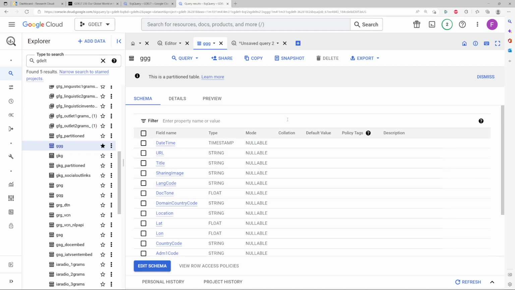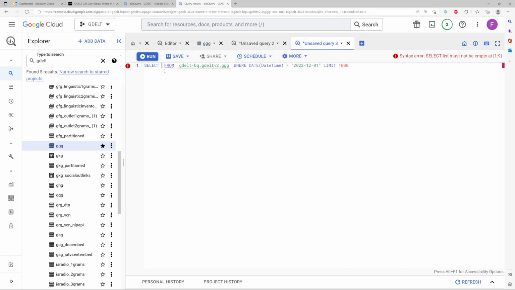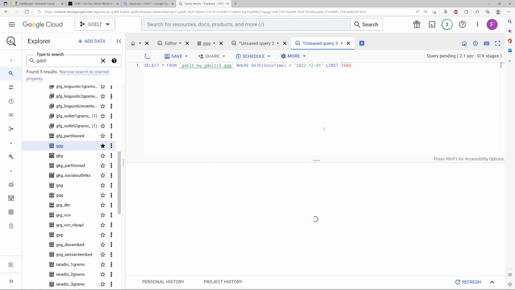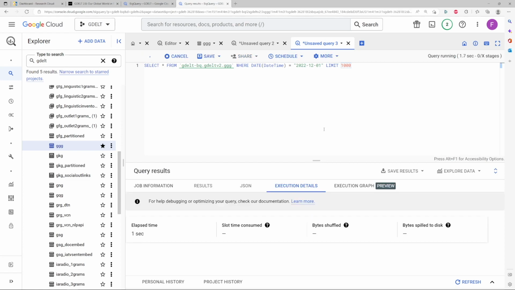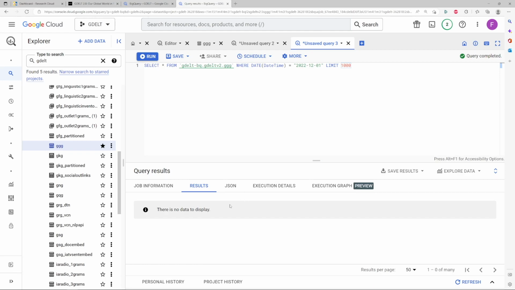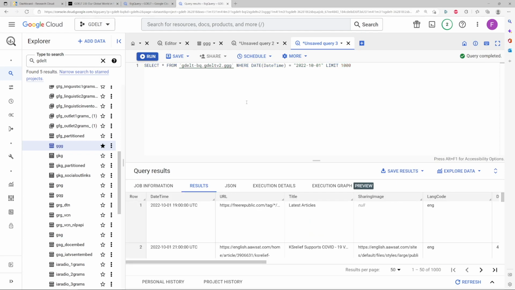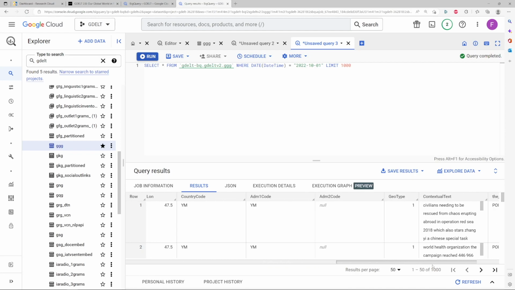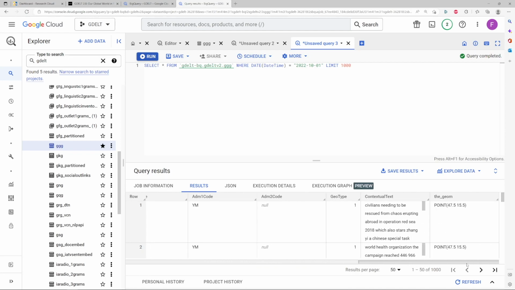Now, if we want to view more of this dataset, you are able to build queries. So let's say I want to build a new query. You can select everything from the dataset. This only shows the first 1,000 entries. You can run it, and this will give you back a temporary table of information, where here it doesn't find anything on this specific date, but probably if we go back 2 months, it does actually find some. There we go. So this gives you a small resulting dataset from the query you inputted.